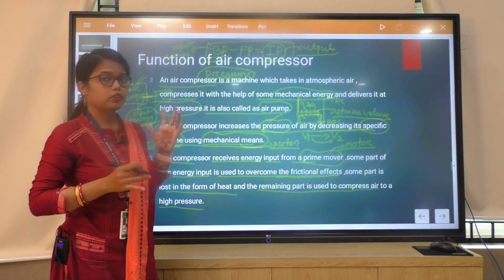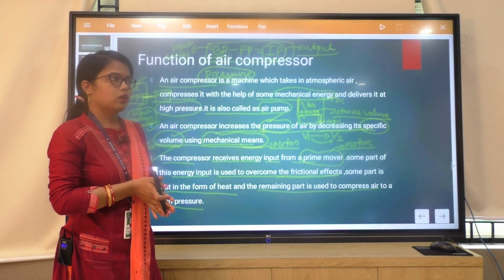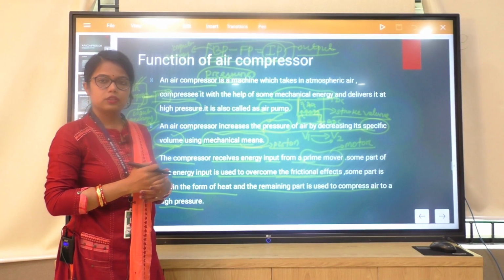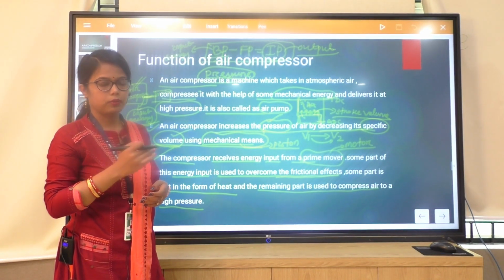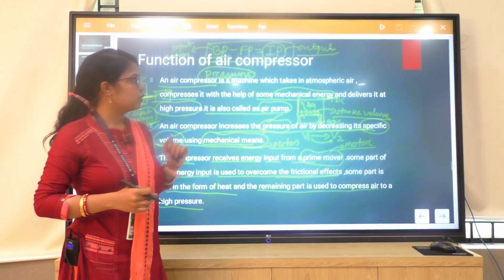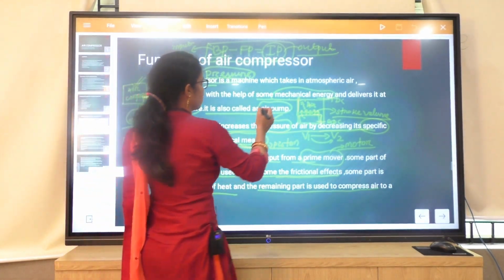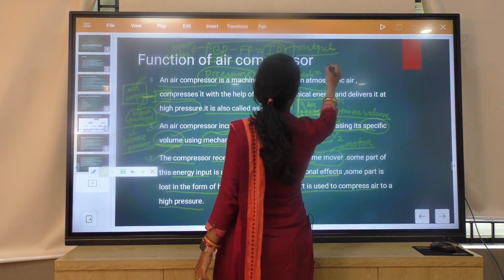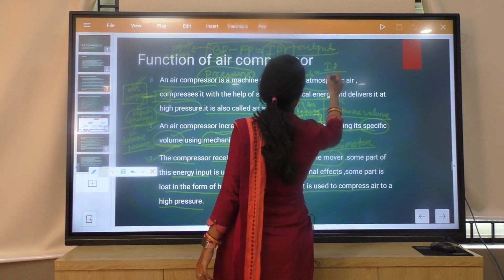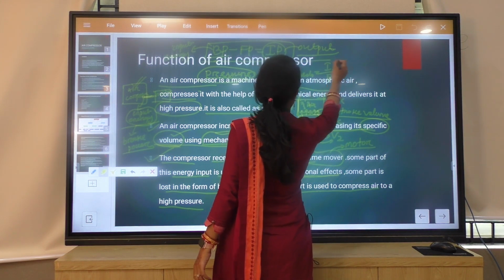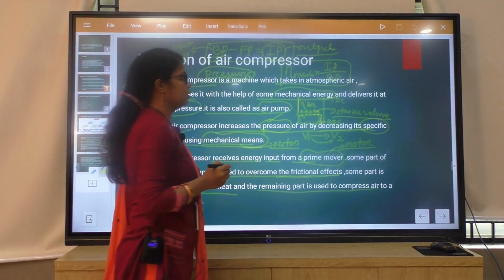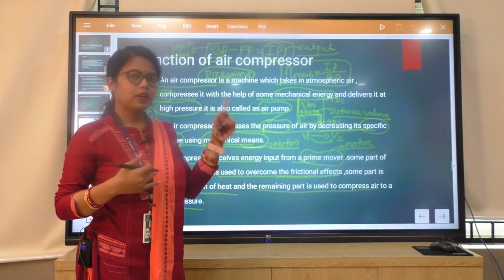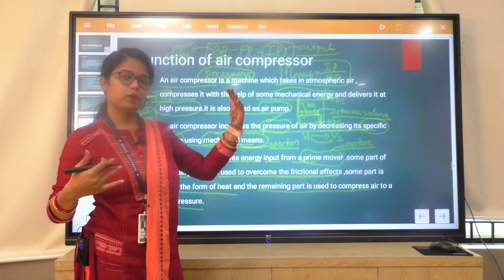And whenever we calculate the efficiency term, mechanical efficiency, later on I will discuss various efficiencies, but if I tell you about mechanical efficiency, the formula is output divided by input. And what is the output? Mechanical efficiency is equal to the output, which is indicated power, divided by the input, which is brake power. Clear? And you have studied in the IC engine, the mechanical efficiency is brake power divided by indicated power, because at that place brake power is the output and indicated power is the input.